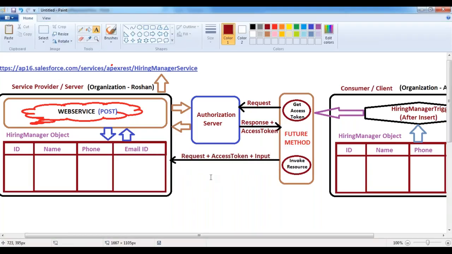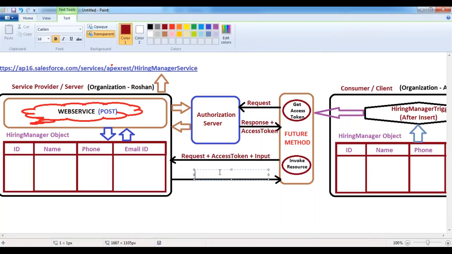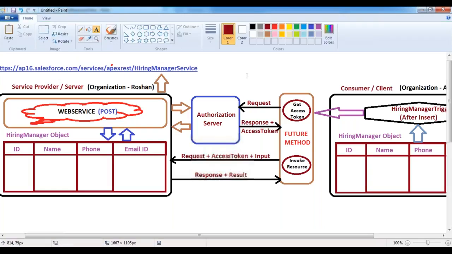And then you will be getting the response plus result.